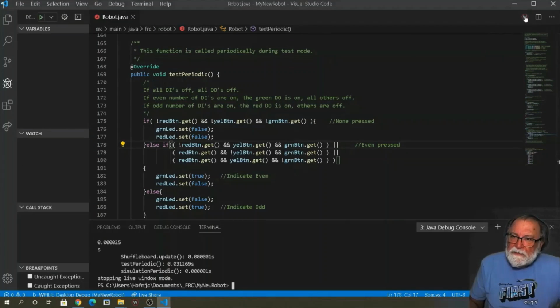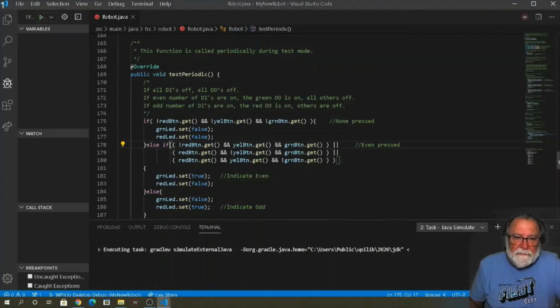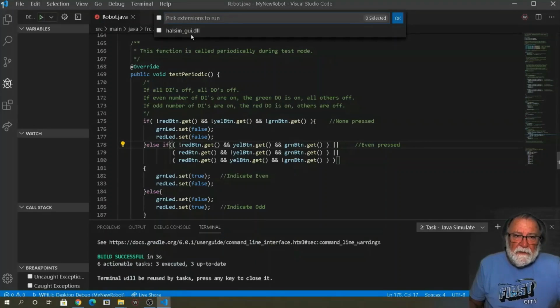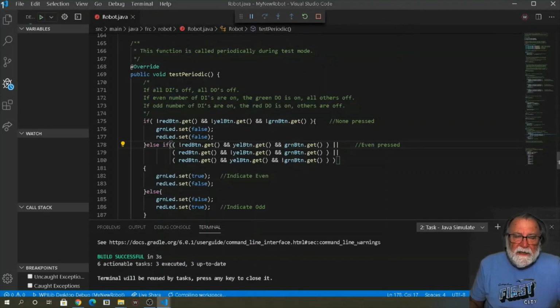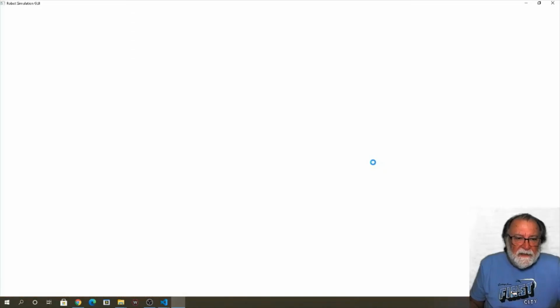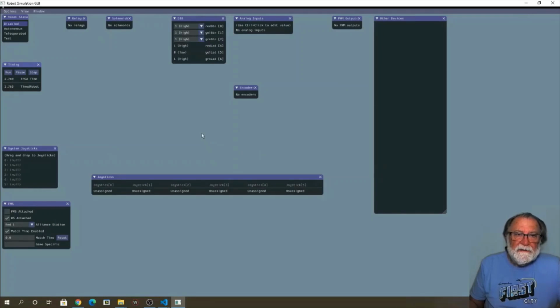Let's go up here and start the simulator. We'll compile down here. Build successful. Halsim. Click OK. And there's our simulator. Look, our yellow LED's already off. Let's come over here and hit test. Hey, look, we've got three buttons pressed and the red LED is on, so we have an odd.